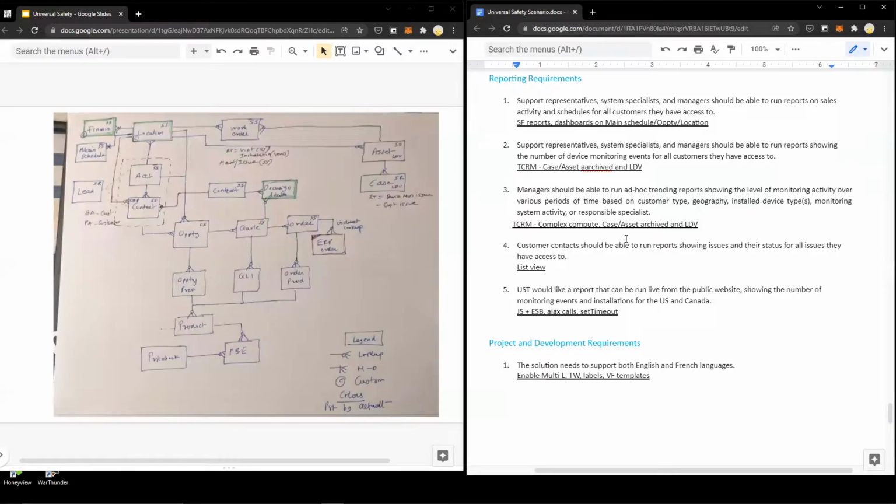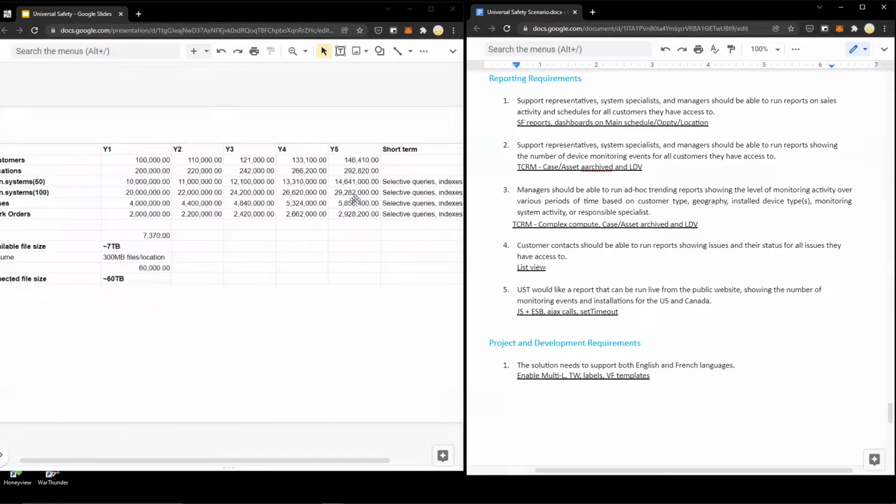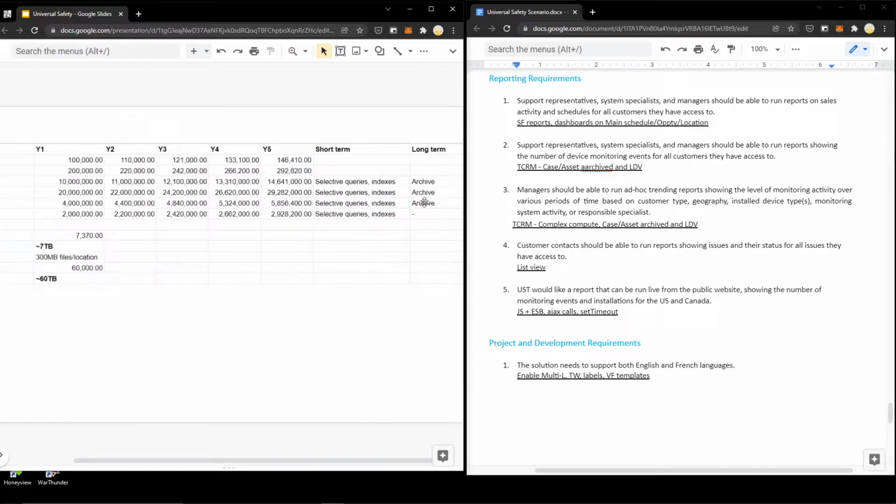So let's talk about requirement number two. Why are you suggesting TCRM here? Yeah. So the primary reason for doing Tableau CRM here is these numbers that I've found out. Over a 5-year period, we have around 14 million or 29 million within that range assets, and around 5 million plus cases over a 5-year period. So as part of my long-term strategy, I'm archiving them off storage inside the EDW. So the data is going to reside in two systems. One is Salesforce as well as the enterprise data warehouse. And we need to have singular, uniform reporting. So that's the reason for using Tableau CRM.